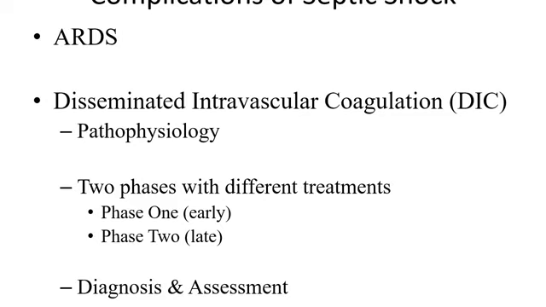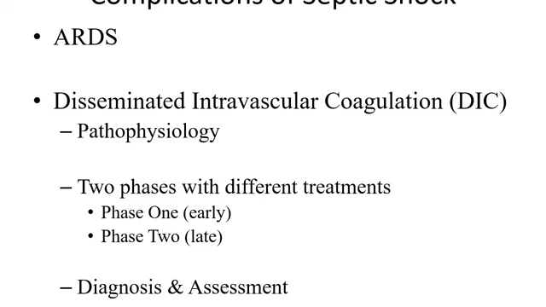They're going to have prolonged PT, PT-INRs, PTTs, fibrinogen is going to be decreased, their platelet counts are going to be decreased, they're going to be bruising and petechiae, bleeding in the brain, blood in the urine, blood in the GI tract, blood from IV puncture sites, blood from wounds. They can't clot. So now we have to give them platelets and plasma and clotting factors to help them start to clot again.